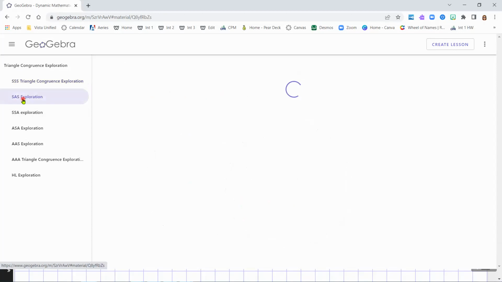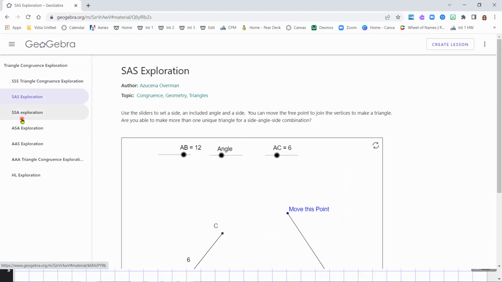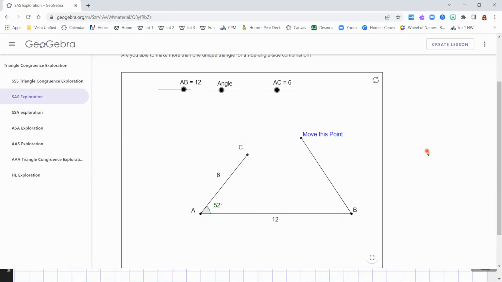Okay, the next ones we're going to look at are these two here. These are if we have not three sides that we know, but two sides and an angle. This first one, we have two sides, this 6 and this 12, with this angle right here, this 52 degrees in between. So I cannot move this 6 line segment or this 12 line segment because it's set with this 52. So this is called side, angle, side. Now this other side, I can change the length of it. I can also change the angle of it. So this side is set, this side is set, and this angle is set.